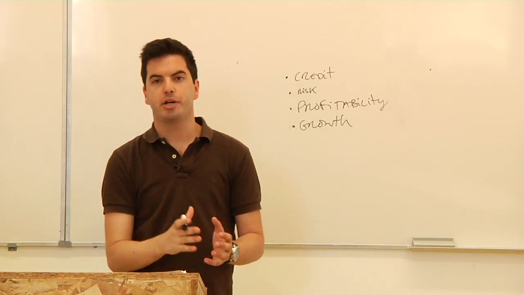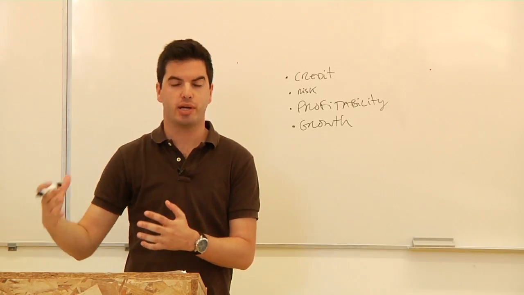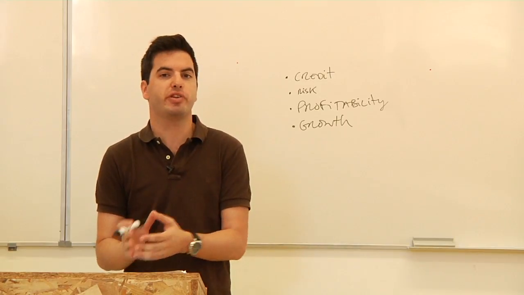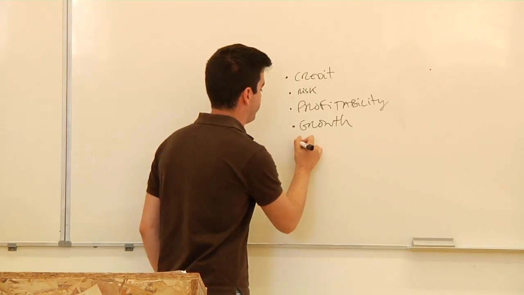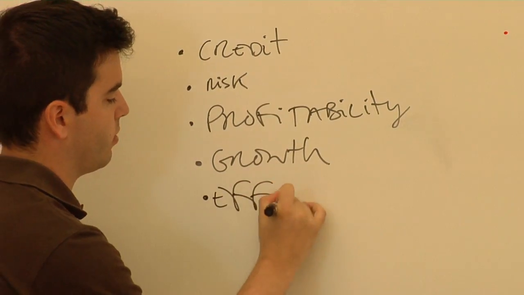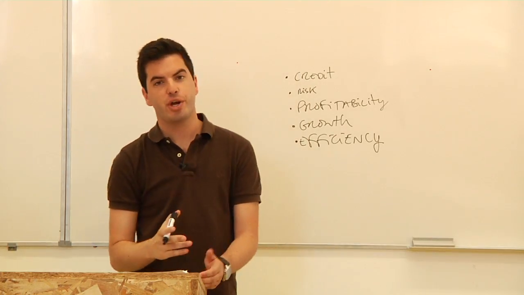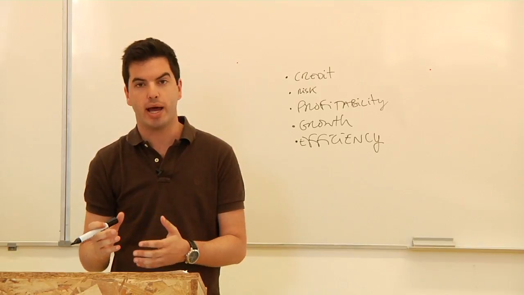Growth indicators are useful to identify the trends that the company is following throughout time. It is important to assess whether the assets, revenues, and profits are growing throughout time or not. Then we have efficiency. Efficiency ratios will allow an assessment on the ability of the company to manage its own assets.